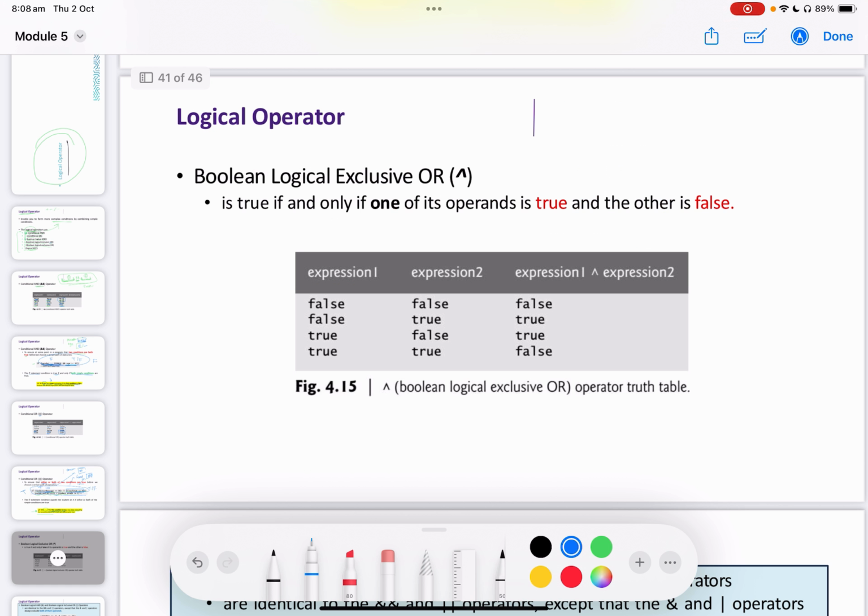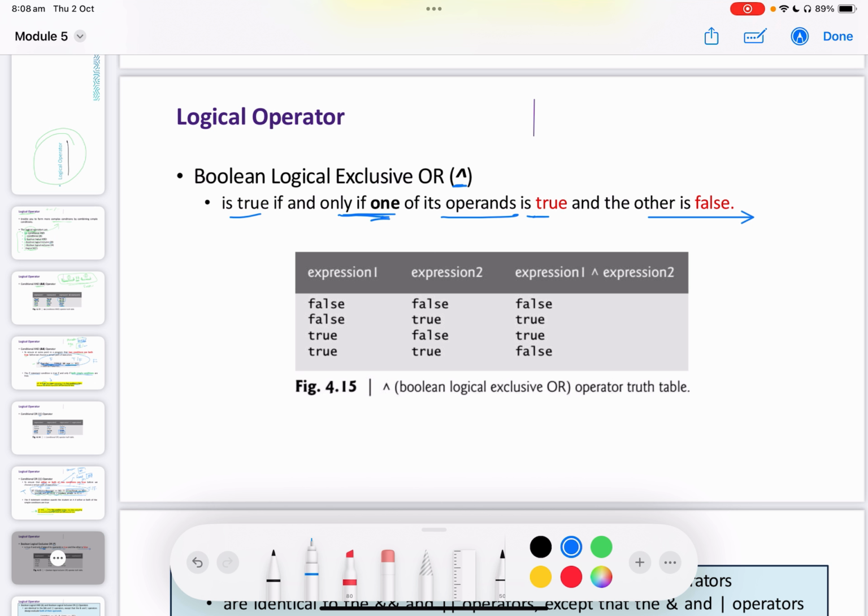The third one is the Boolean logical exclusive OR, which is the symbol over here, like a small triangle. This one is true if and only if one of its operands is true and the other is false. It's a little bit tricky. Let's see.